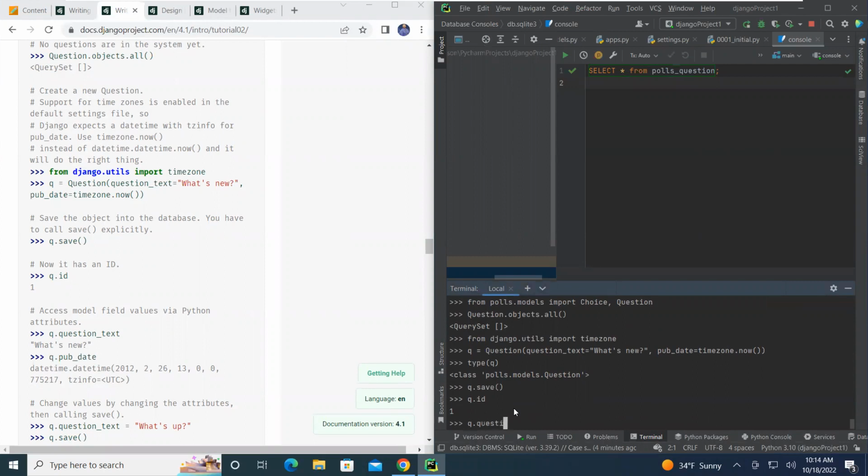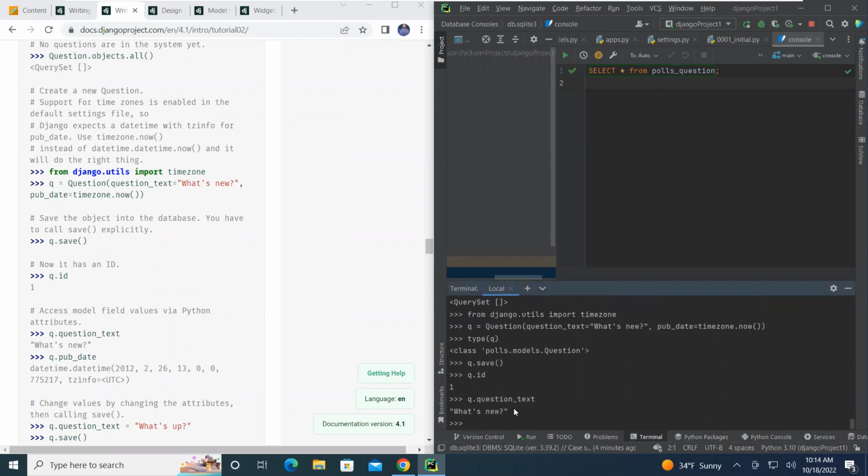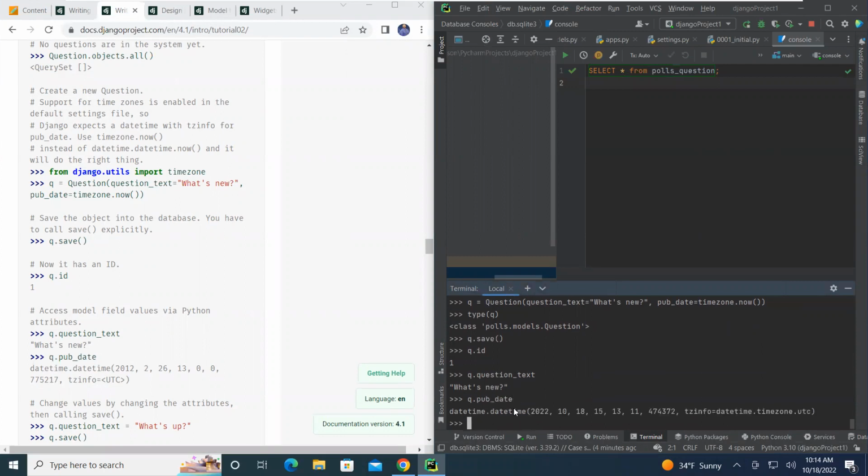If we say q.question_text, it's going to show us back the text for that question. We can say q.pub_date. That's going to give us back the datetime timestamp that's inside of there. If we pass that timestamp into Python's datetime, we could have that formatted the way we want it in there. All right. If we want to modify something in here, now that we've already made that entry into the database, we could say something like q.question_text equals "what is up". Let's just change it a little bit from the test. We'll do a question.